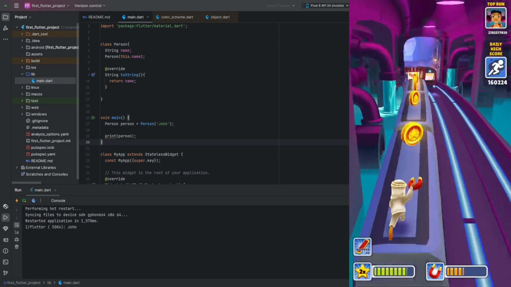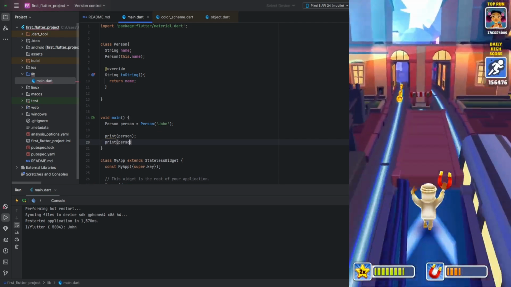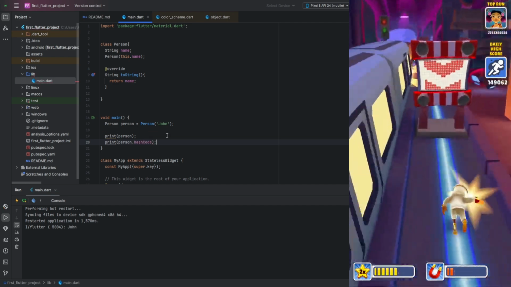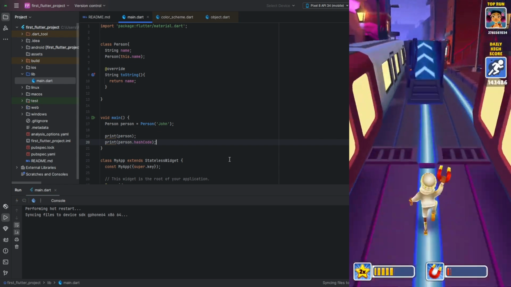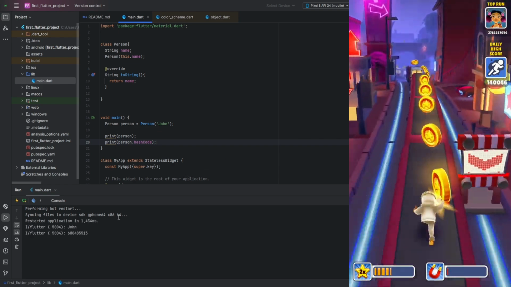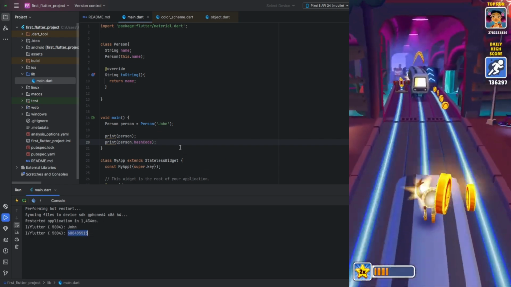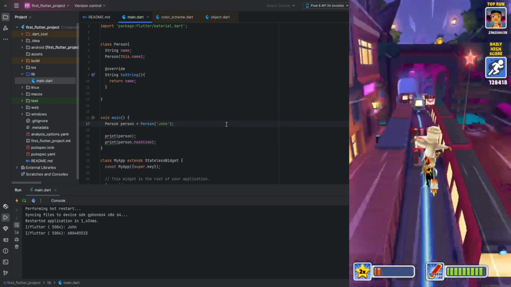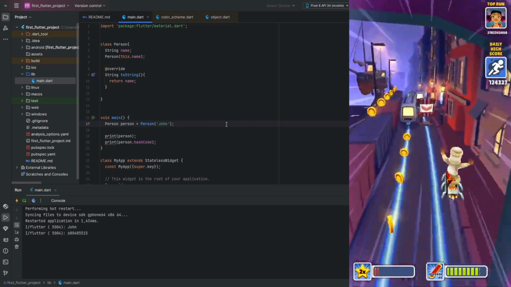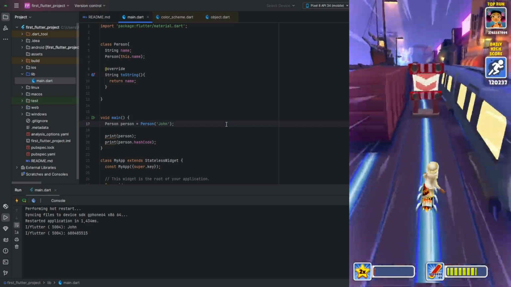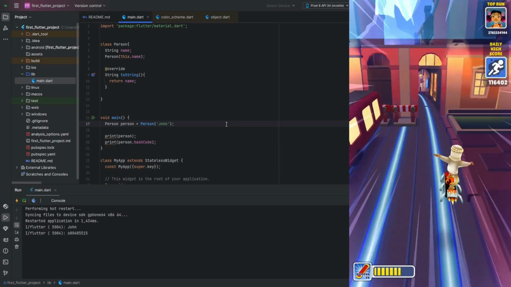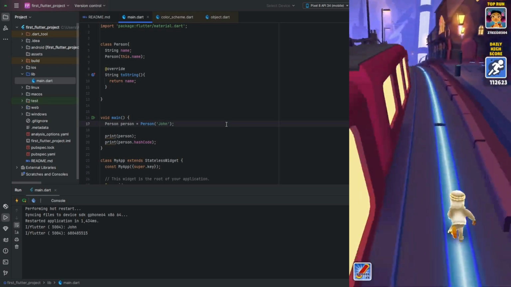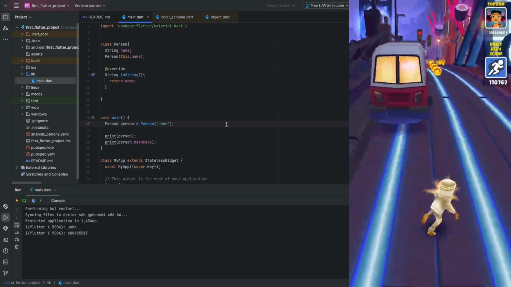Next up is the hashCode method. This method returns an integer used for creating hash tables and other data structures based on hashes. You probably won't fully understand what this is yet, but we'll cover this topic in more detail in the next lesson. If two objects are equal by value, determined using ==, they should have the same hashCodes. By default, hashCode is computed based on the object's location in memory, meaning by reference, which makes each object unique.